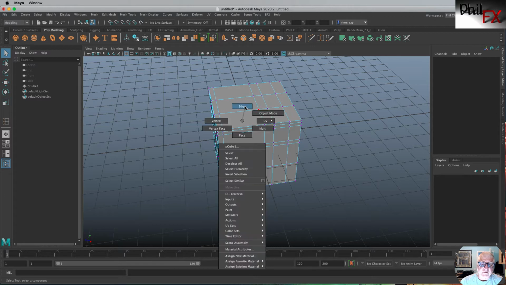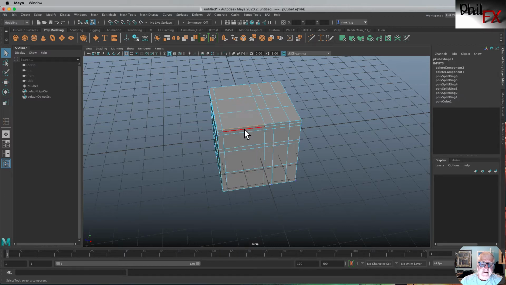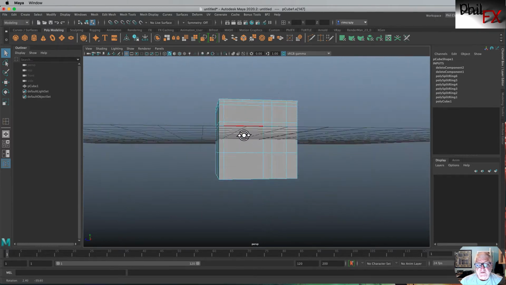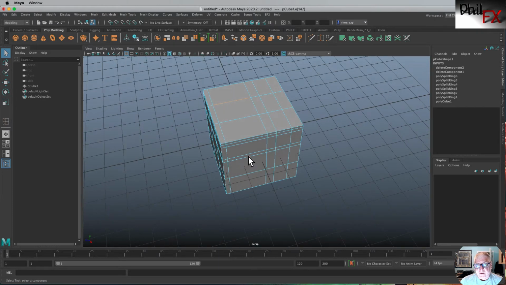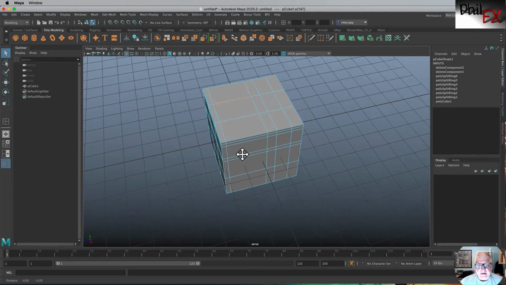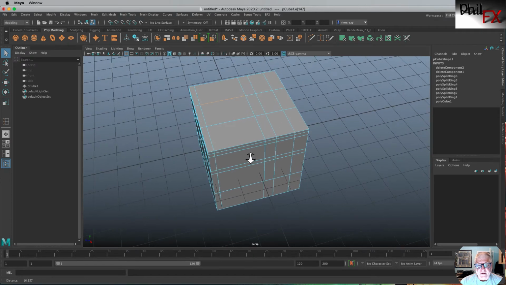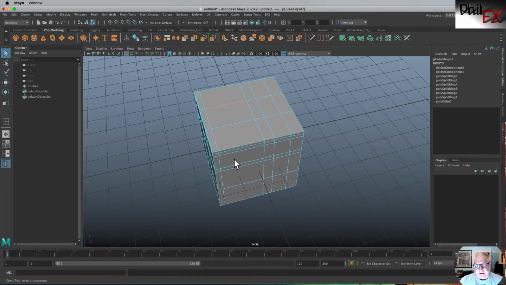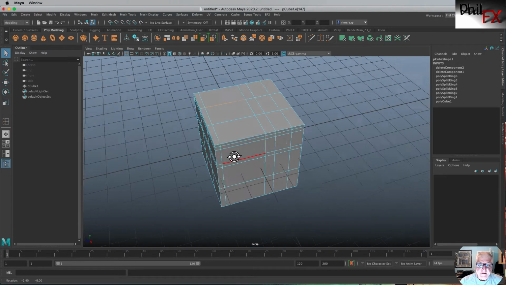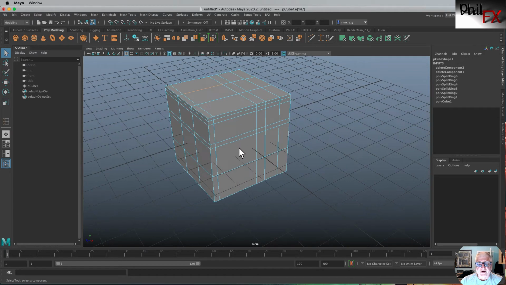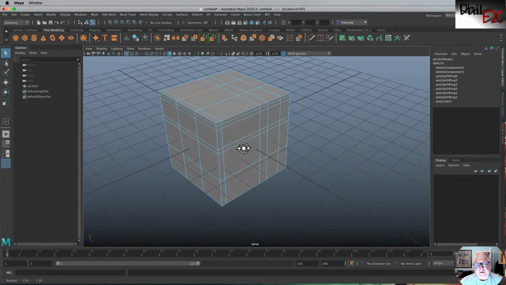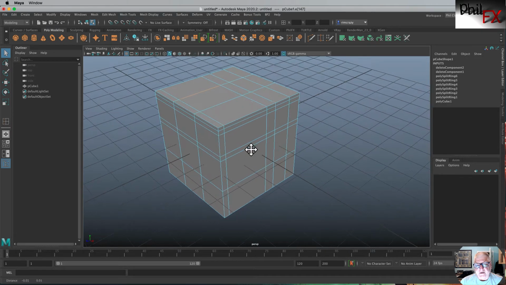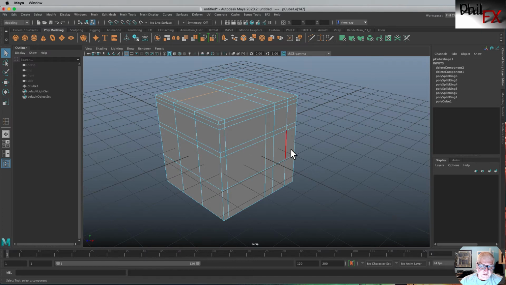And so then if I go into edge mode, we have everything corrected, and that fixes that problem. So that's the first thing in terms of working with edges and deleting edges, more importantly, and the things you need to be aware of, that you make sure you delete your edges in the correct manner. The next issue that I see students running into has to do with the other most common tool that as a modeler you tend to use, and that's the extrude command.